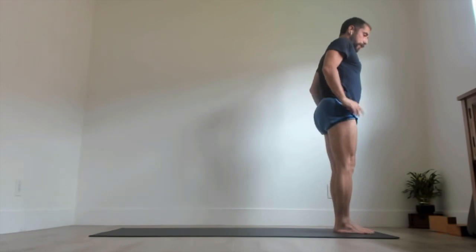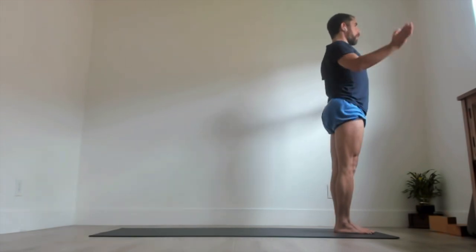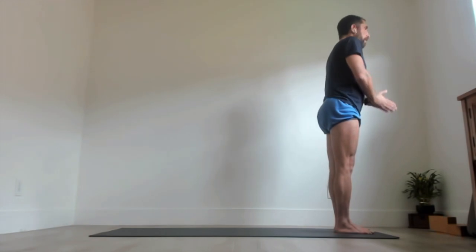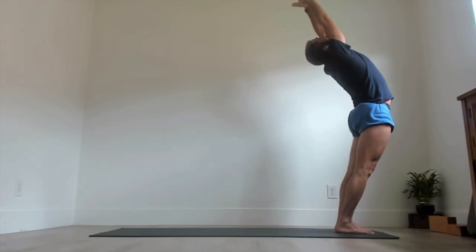So step to the front of the mat. Extend the arms. Roll the shoulders back and lift the chest. And bring your palms to prayer position. Breathe in. Breathe out, bring your chin to your chest, bring your mind to your heart center. Breathe in, and then extend the arms up, and you're extending the abdomen and bringing your hips forward.